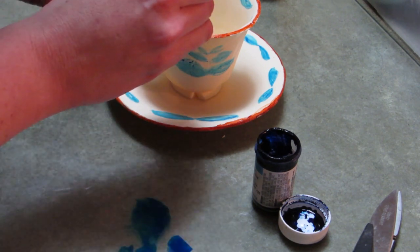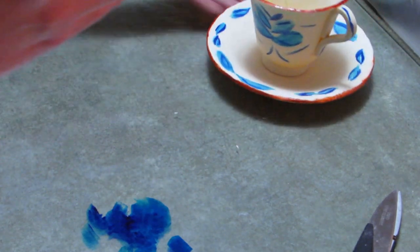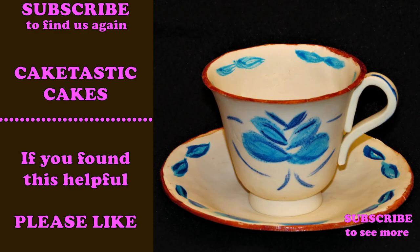Anyway, I painted the dish, I painted the cup, I painted the front and the back, threw on some extra little dark lines and highlighted it, and just made a teacup. If you're more skilled, make a prettier design than me, that's great. I'd love to see it if you made it. If you have any hints on how to get rid of that seam, let me know, that'd be helpful.